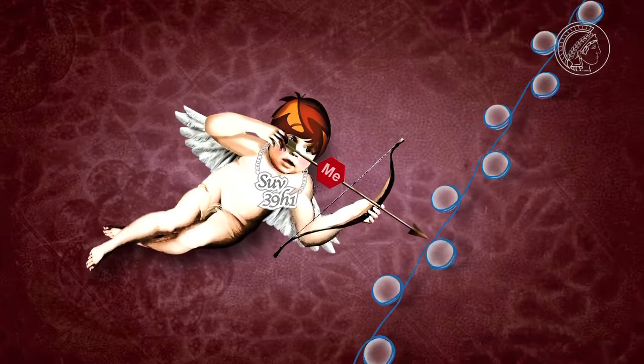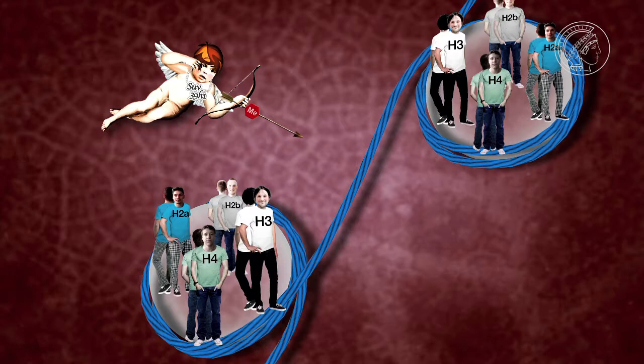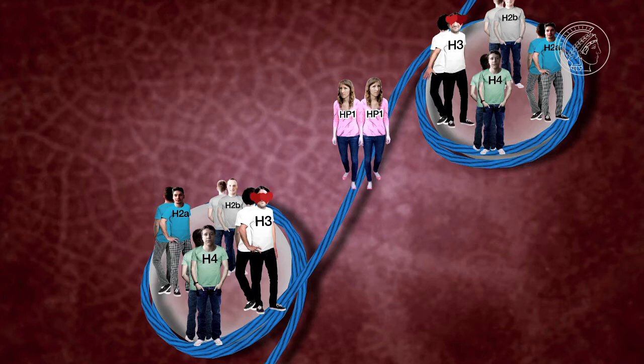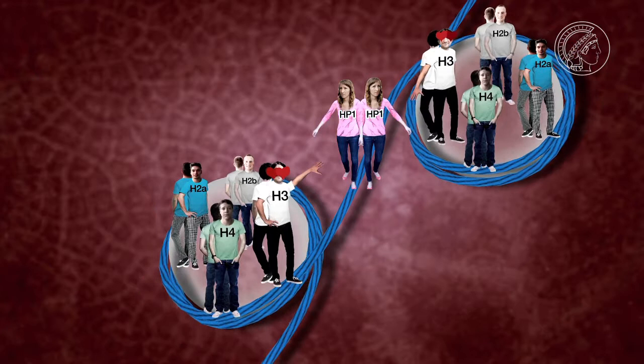An enzyme — or to be precise, a methyltransferase — changes the packaging density of the chromatin, and hence the access to the DNA. In 2000, they succeeded in finding a methyltransferase, the first in the world. Now we know that there are more than 50 different ones. They do not methylate DNA, but histones, and thus the packaging degree of the chromatin, so that the chromatin closes and shuts off the genes. The methyltransferase attaches a methyl group to the histones, shooting it into the heart of the packaging protein H3. The H3 can then form a partnership with the HP1 proteins, which play an important part in epigenetic regulation. In this way, the chromatin can be more densely packed, and the DNA at this point can no longer be read.